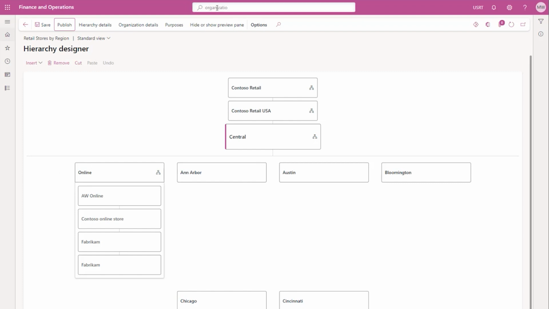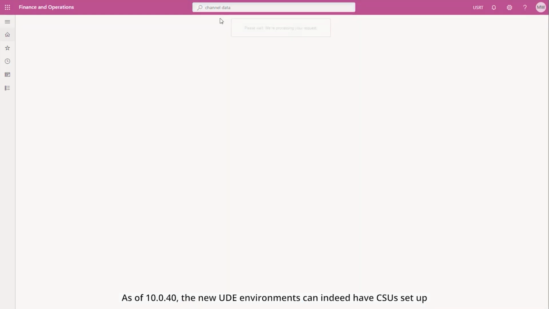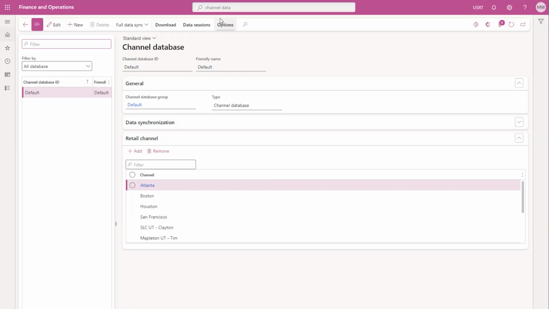Let's add this to the channel database. So I'm going to go to channel database. This is what's going to control the cloud scale unit attached to your environment to know which stores belong to which CSU. So in this tier 1 environment, I don't have CSUs because that's not possible. You only get those in tier 2s and above. This one does the old school way of having the default channel database.